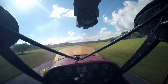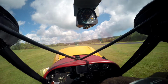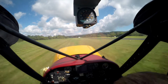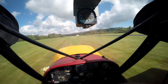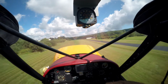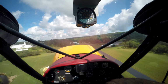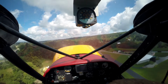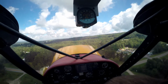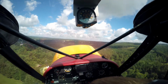Alright, so now let's go around this light, and then we'll taxi out on the grass, save our tires. Yep. All right, here we go. Yep, she wants to go. Alright, just a gentle left-hand turn, then level it out. Just kind of fly up this valley. Okay. Perfect. Alright, level right there.